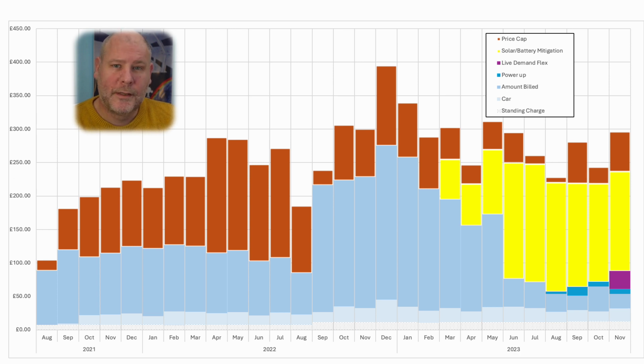We're already into December, 2 or 3 days into December. There's already been another one of those schemes. Didn't quite earn as much in that scheme because, like an idiot, I got the times wrong of when I'd set up our inverter to do that. But still, nevertheless, we earned about £16 or £17 over that scheme.